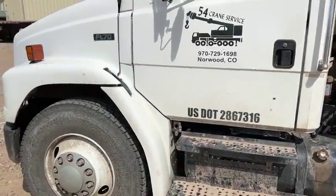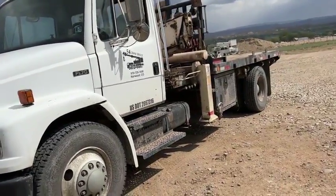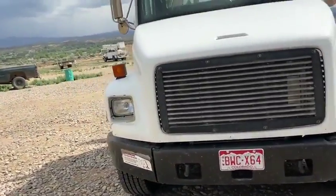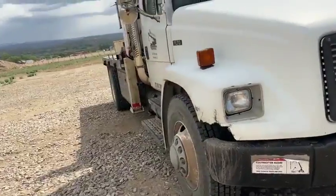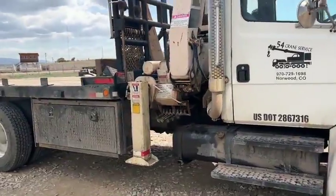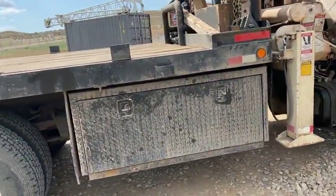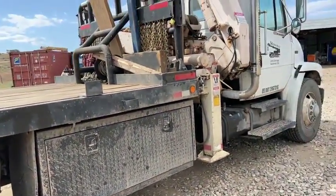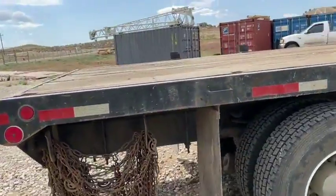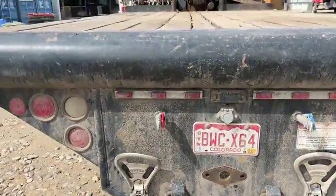So there's your truck, guys, a 1993 Freightliner FLD 70 with an N95 National Crane knuckle boom on the back of it. Truck is good, boom is good. Gonna need to give the winch motor on the boom some attention. Again, his chains and boomers are not gonna be included with the truck, and his tire chains are not gonna be included as well. But a nice truck, and I will ask him again on the mileage. I think those are accurate miles. I don't think this truck has seen a lot of miles. It's probably seen some hours, but I don't think it's seen a lot of miles, guys.